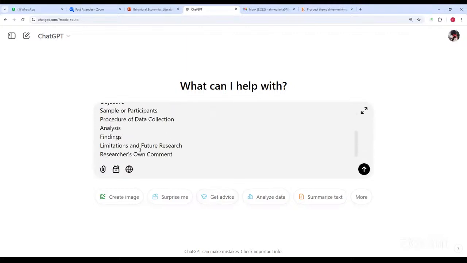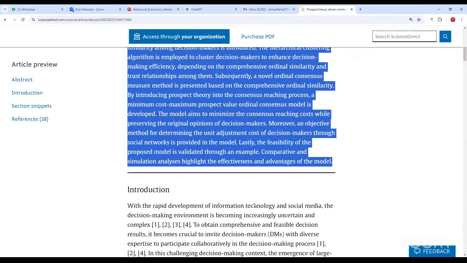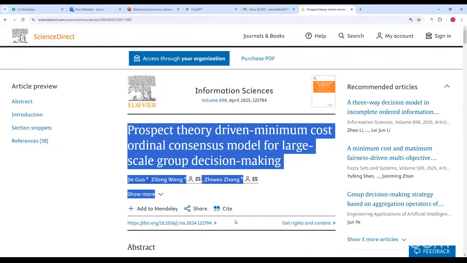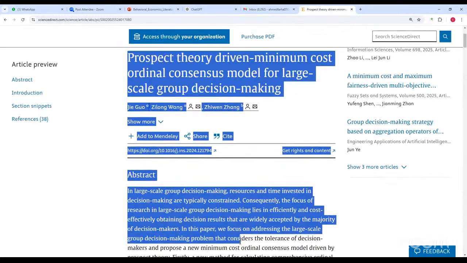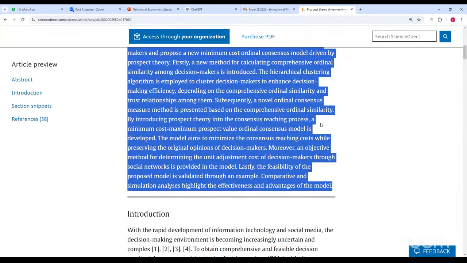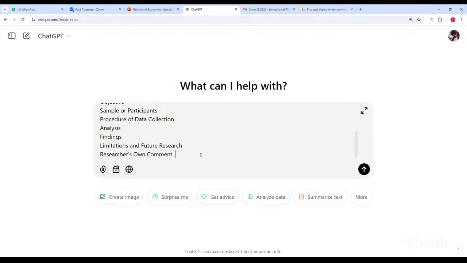This is your format, and now this is your abstract. So you take this abstract from here. First, you take the title, everything, the DOI. From here, you take everything. Now, write down here: and this is my abstract.